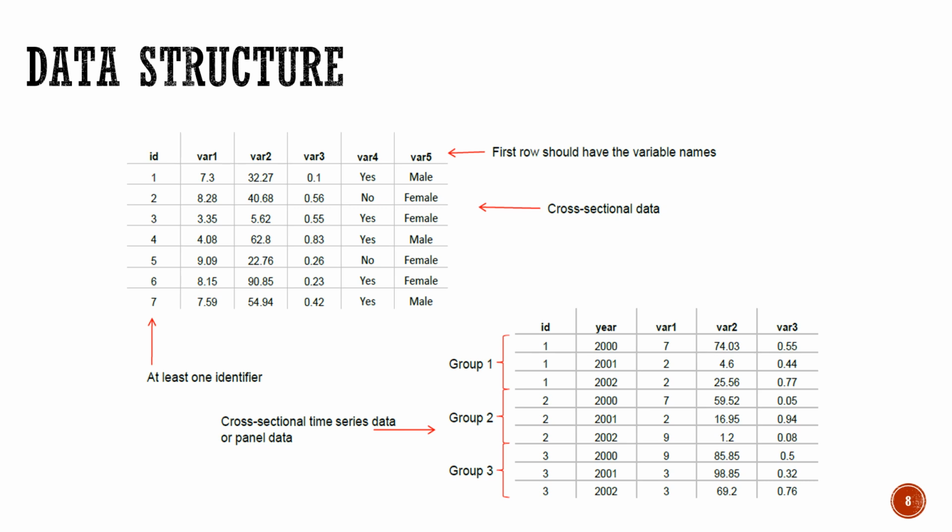And if it has this kind of panel, or maybe a group here, it is called panel data. To be specific, cross-sectional time series data. Because it has the element of time series and non-element of time series.